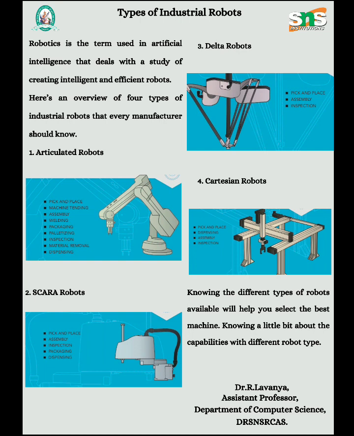The second one is SCARA. SCARA stands for Selective Compliance Articulate Robot Arm. It is a good and cost effective choice for performing operations between two parallel planes, for example, transferring parts from a tray to a conveyor. SCARA robots excel at vertical assembly tasks such as inserting pins without binding, due to vertical rigidity. They are lightweight and have a small footprint, making them ideal for applications in crowded spaces. They are also capable of very fast cycle times.